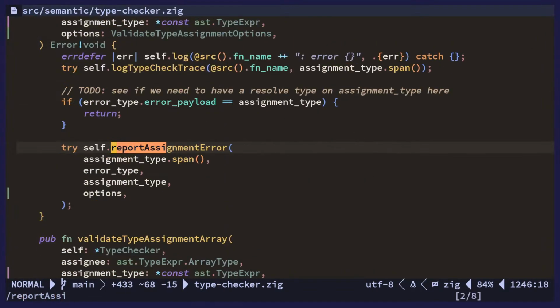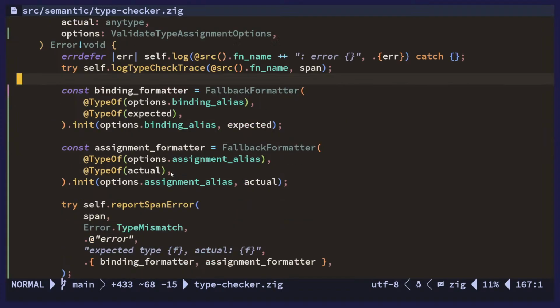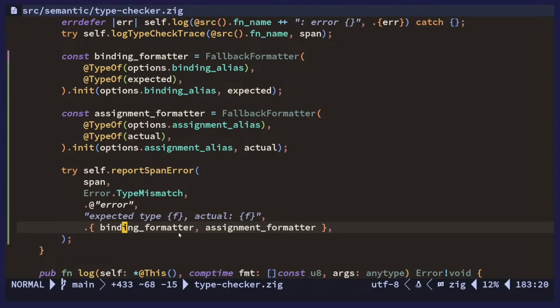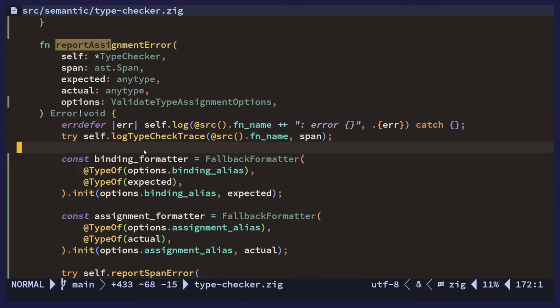Report assignment error. So we get expected, actual, and then options. Expected binding, actual is assignment. That makes sense. Assignment alias actual. This all makes sense. Binding, assignment, expected, actual. Yes.